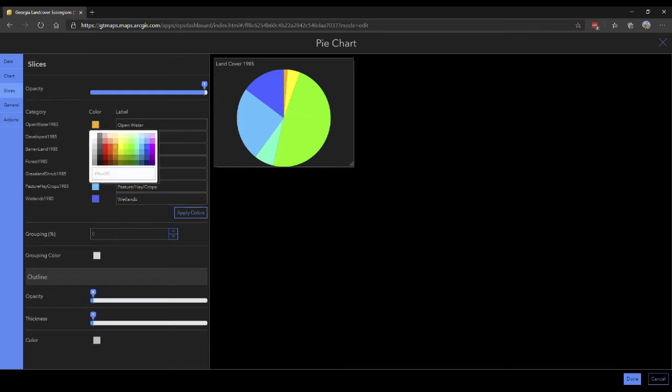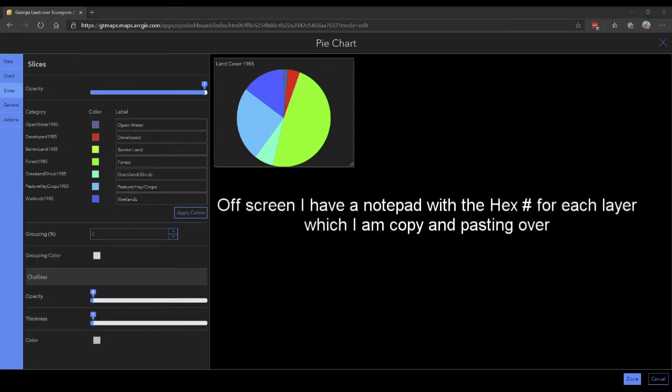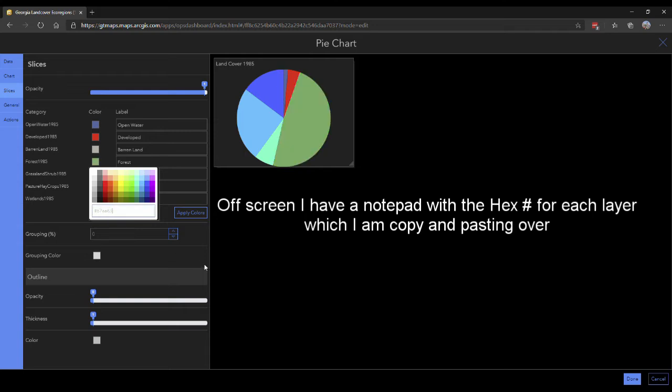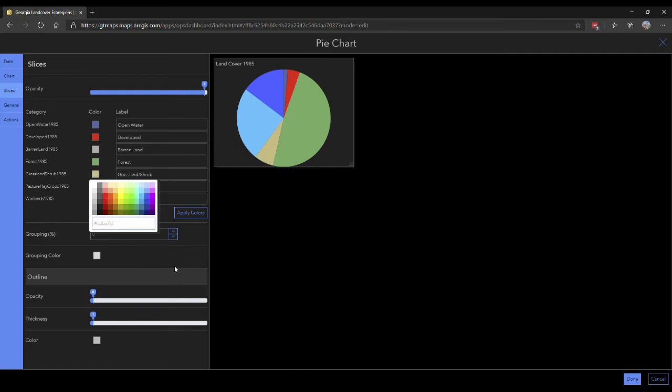And then once again, do these colors. There we go. Click done.